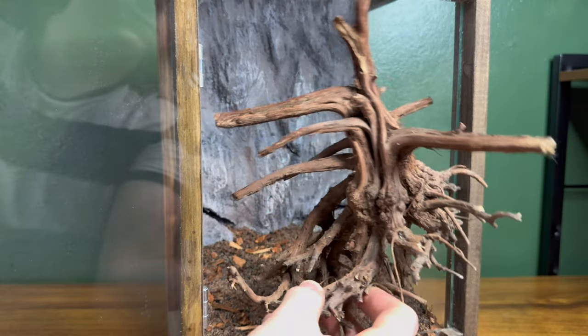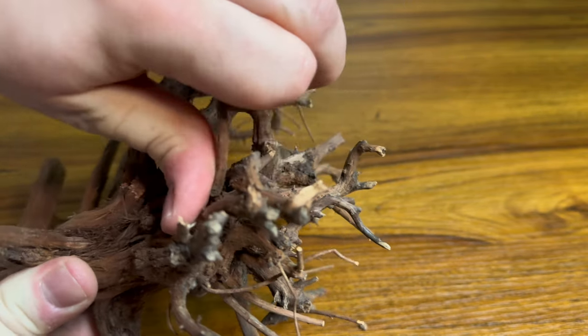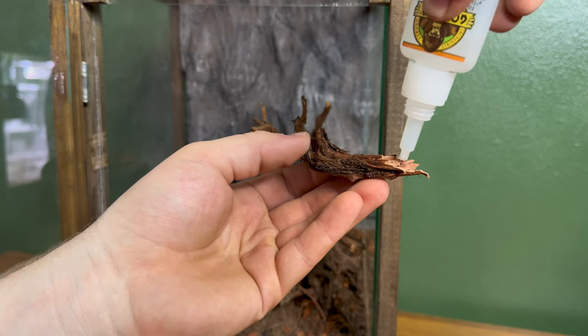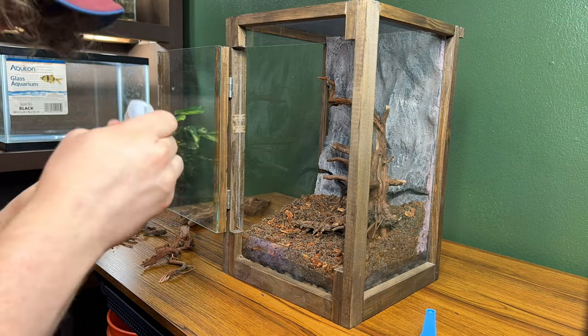But that is another thing that I really like doing with my hardscapes. First of all, I like to start by test fitting the piece into the tank just to see which areas I need to remove. Then I remove all the areas that I didn't like. After that, I take a little bit of super glue and start reattaching those areas that I broke off, but in places that I feel need more.